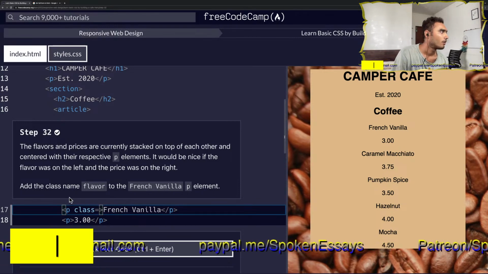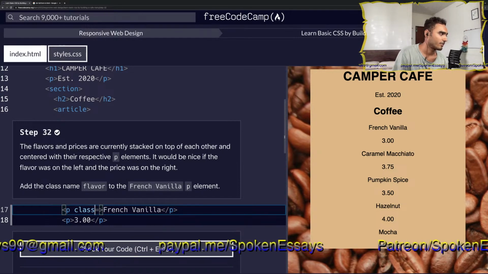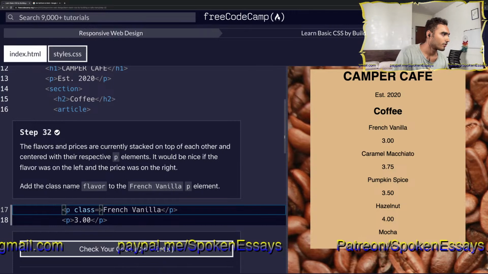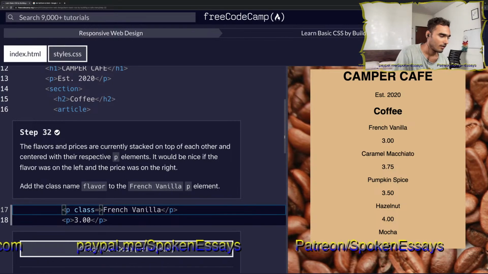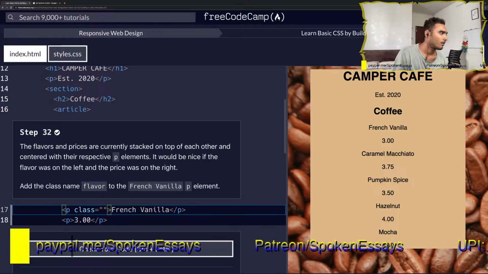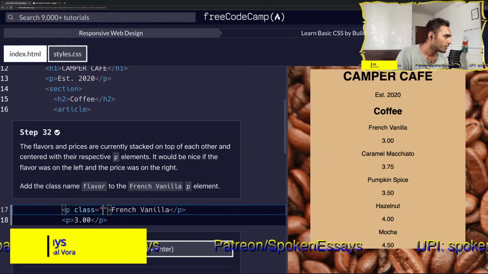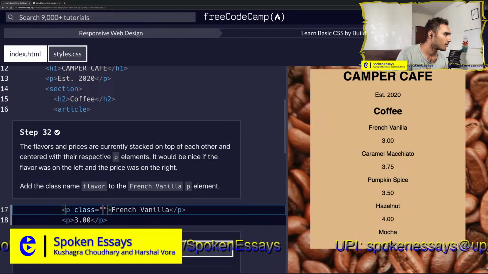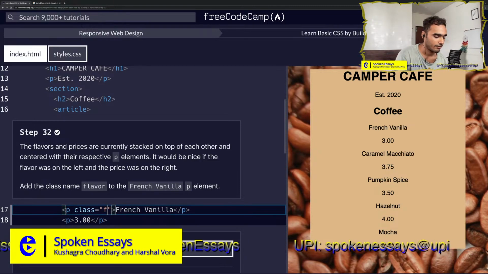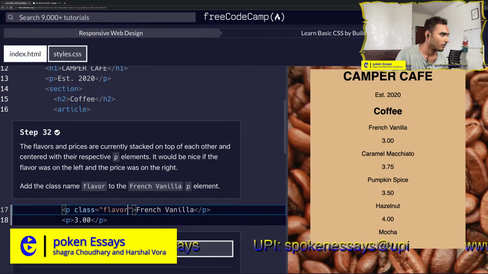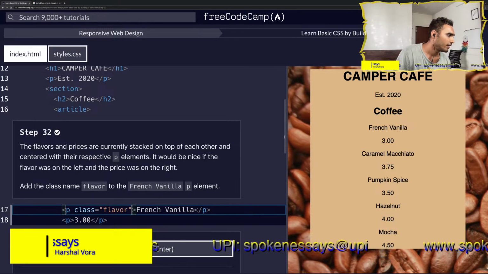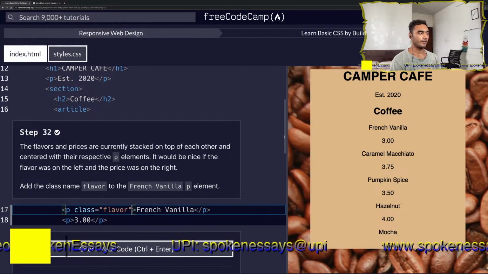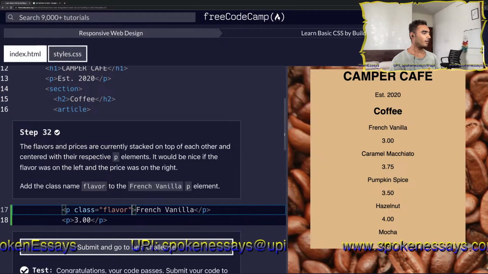So dot menu was the name in style CSS. So we use that for div. So the same way we'll add a class value to this French vanilla flavor. So I'll write flavor, class flavor inside the opening p element. Yep, done.